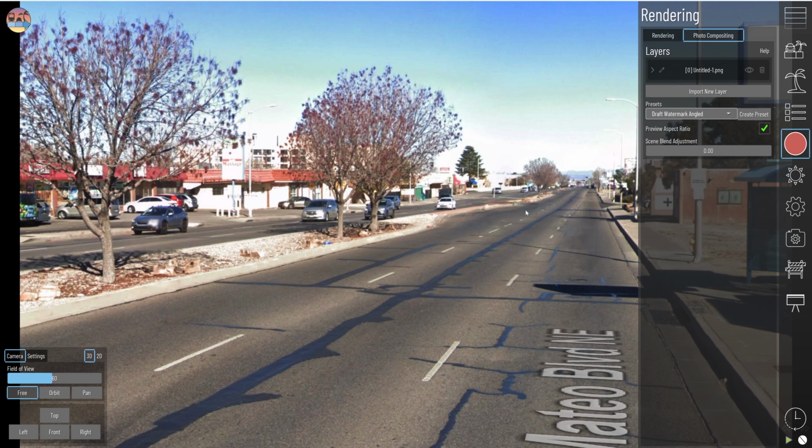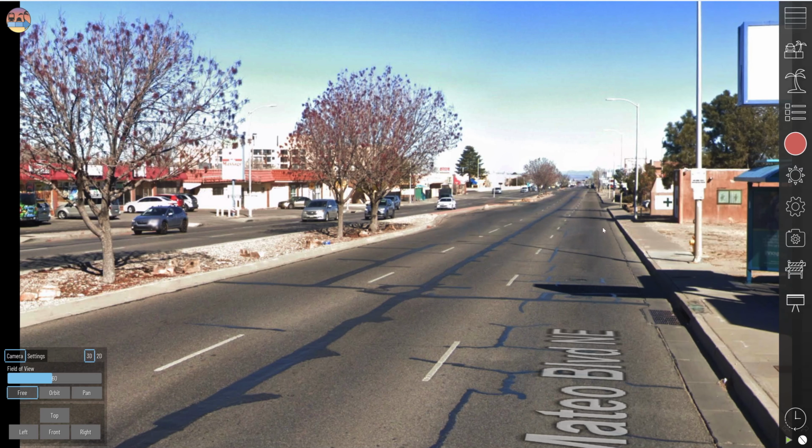And now we have this image from this Google Street View, and we can just leave it in the back. We don't have any foreground elements on this one, but now I'm going to just start building out this project and photo matching at the same time. You can build out the project first, and then once you're done, you can photo match it, or you can do it together, and I'm going to do the latter.